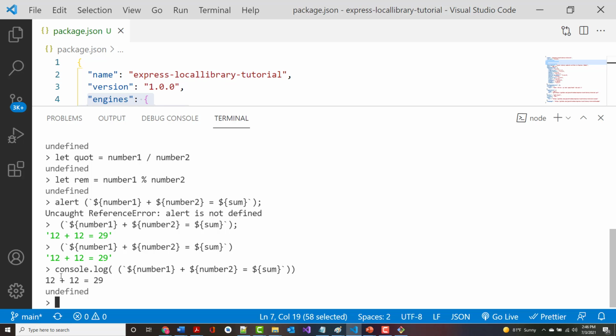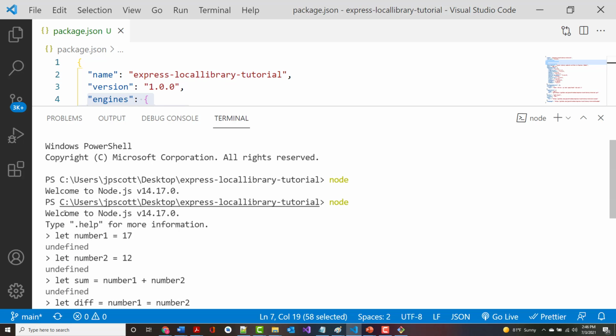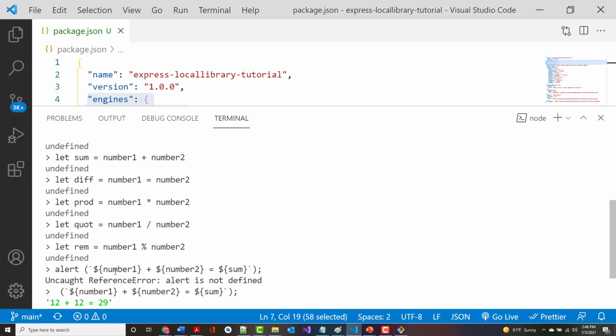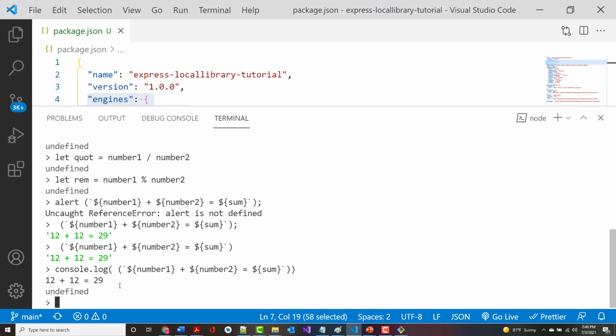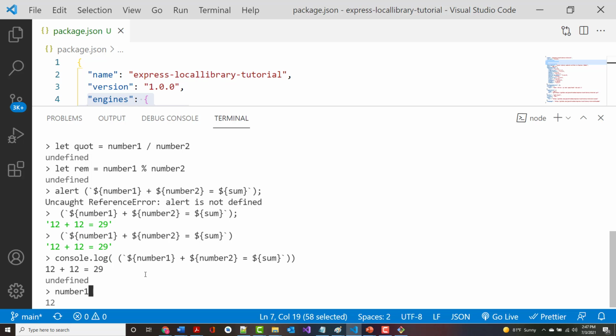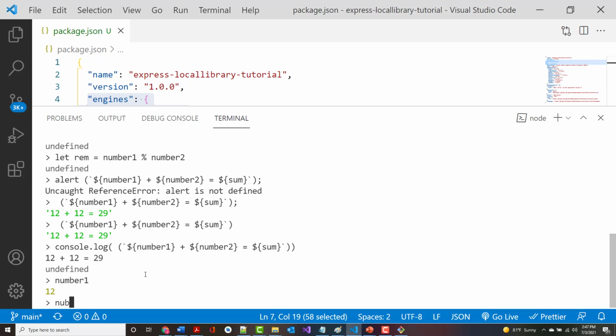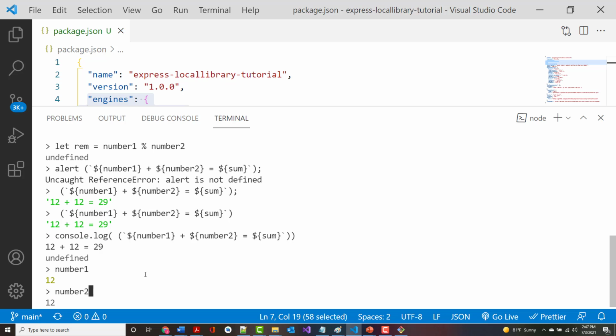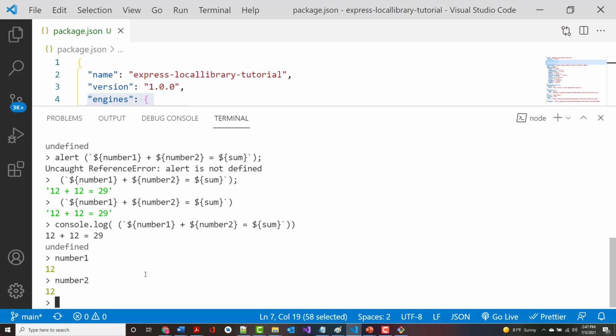Yeah, and again, I'm sure there's a very logical reason. It thinks they're both 12.